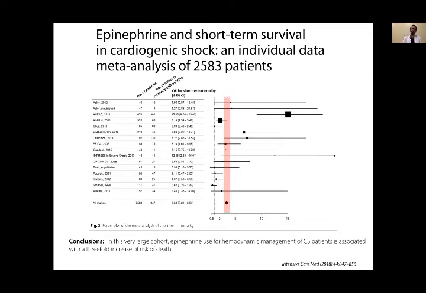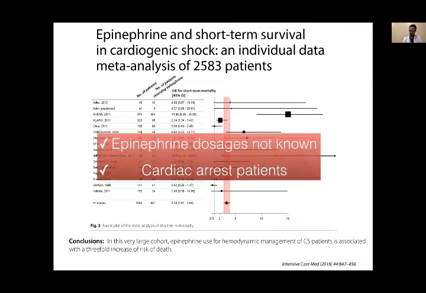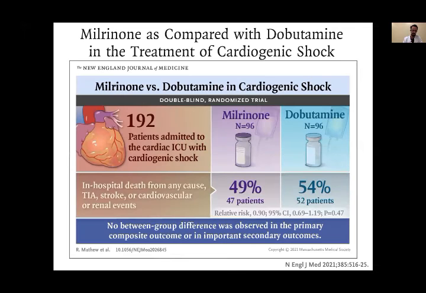Another quick spot on epinephrine and short-term survival. This is the other paper that has been quoted in the new guidelines on acute and chronic heart failure, along with the OPTIMA-CC trial that I just showed you, published in JACC. A meta-analysis of 16 studies on more than 2,500 patients demonstrated that adrenaline was worse in terms of mortality rate. Again, a quick spotlight on the fact that there were two limitations and biases.